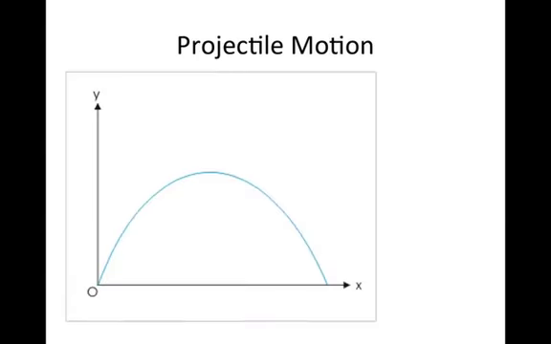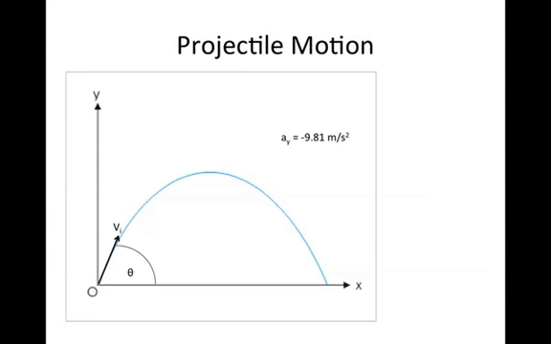The ball will travel along a predictable path that we can calculate using kinematic equations. Using the initial velocity of the ball, the angle at which the ball is launched, the mass of the ball, the time of the flight, and the acceleration due to gravity, we can accurately predict where the ball will land and how high the ball will go. There are other factors such as air resistance that we will go into more detail later.